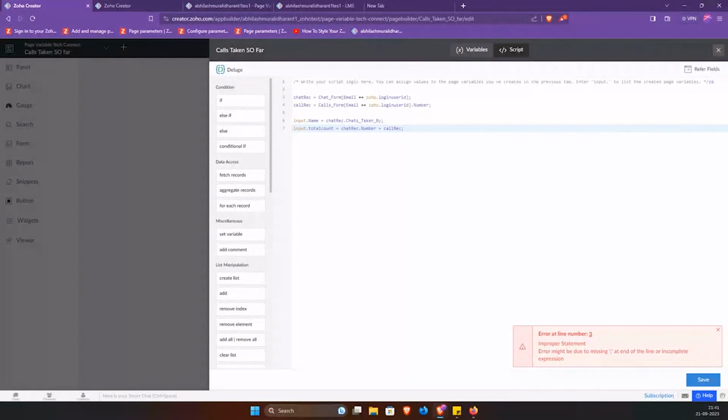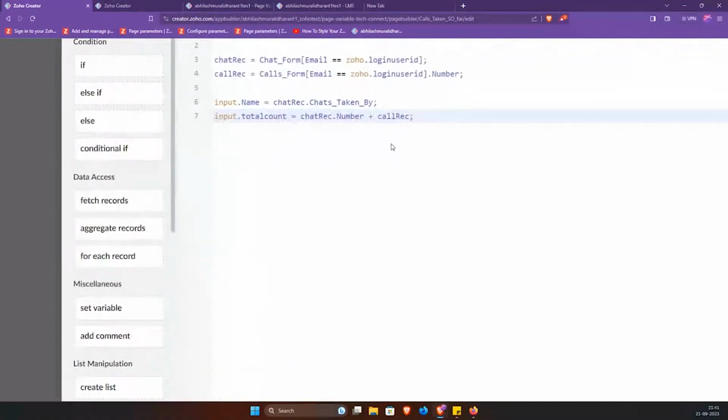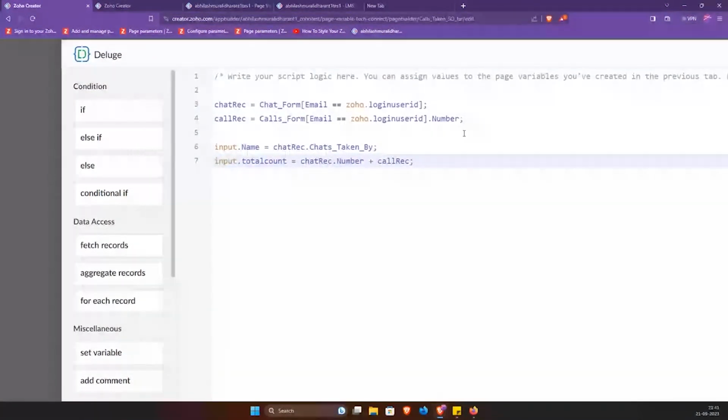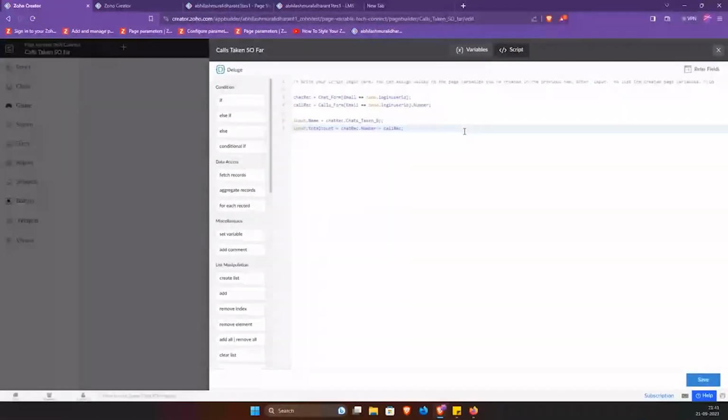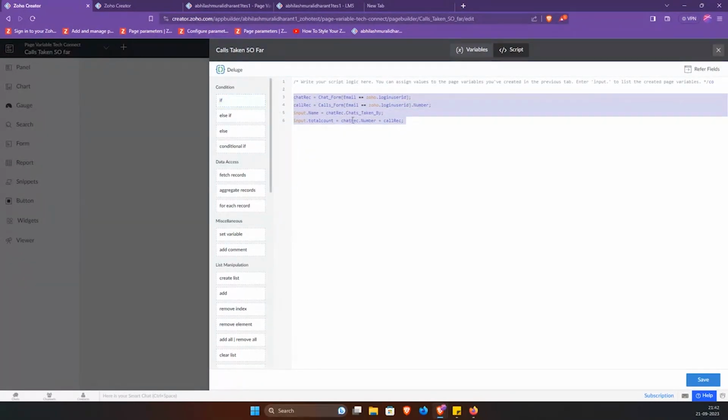Yeah, I was trying to add it over here with the details. I'm trying to save it. Line number 3. Okay. Not working properly. Let me just double check.